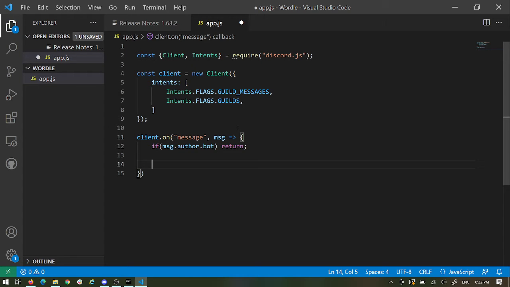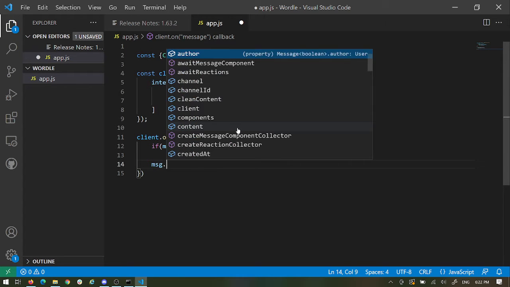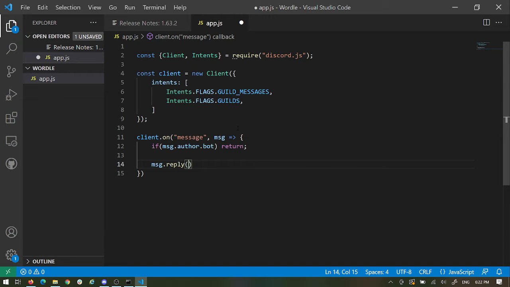But if they aren't a bot, then let's just reply hello to everything that anyone sends that isn't a bot, as our test. Just message.reply. That's a function built into discord.js. It'll send a message to the same channel, to the person that sent the message.